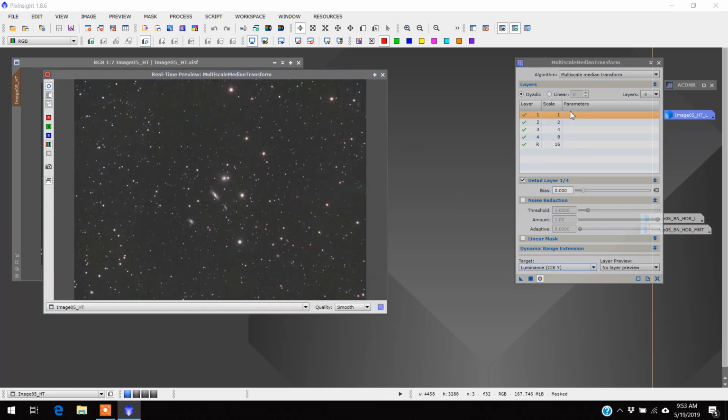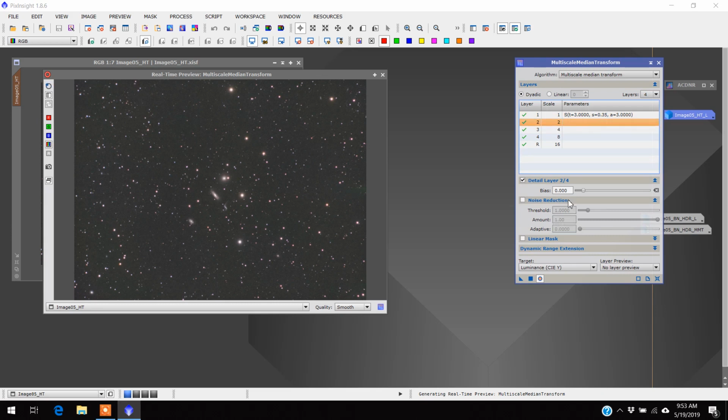So now what you want to do is come up here, make sure this is selected. You want to press noise reduction, and then adjust the threshold. The threshold values I like to use, I got from someone else, I think AstroDude. AstroDude has excellent videos on how to do this stuff as well. I'd highly recommend going to AstroDude if you haven't already.